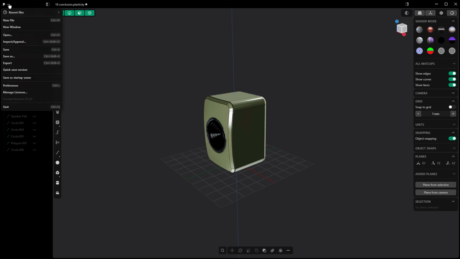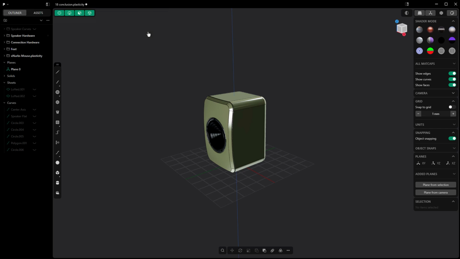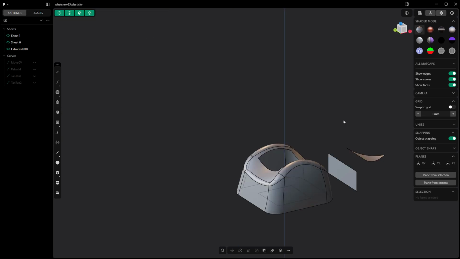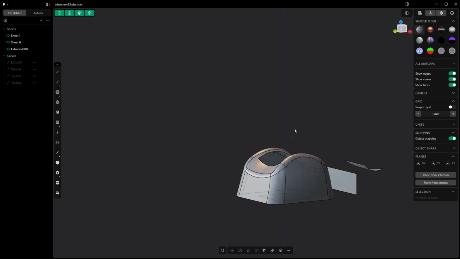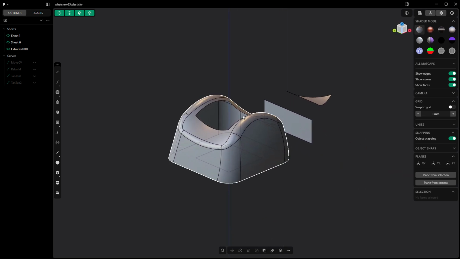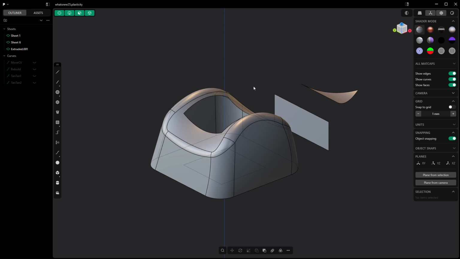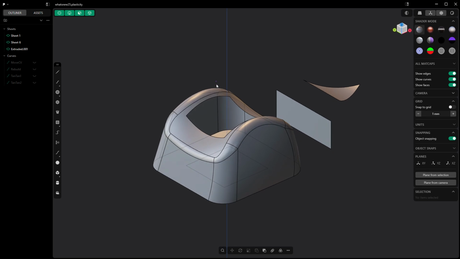So I'm going to hop into a different file. We're going to go to our recent files, hop into What's New 25. And we're going to first talk about the square command. The square command is something that's been in Plasticity for a while. Keep in mind that some of the things that we're going to see are only available inside of the Studio license. So XNurbs, Square, these are tools that are based on XNurbs functionality. So if you are on the Indie license, you may not have access to them. But the square command, as well as XNurbs, has gotten a handful of updates this year.